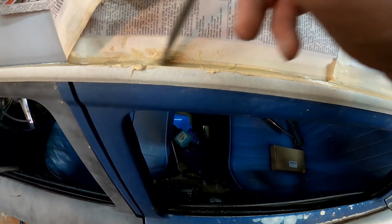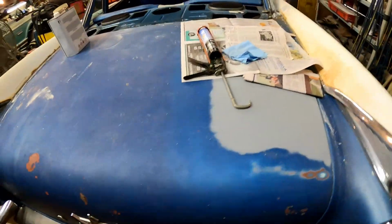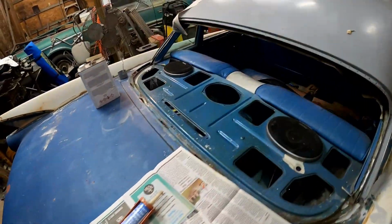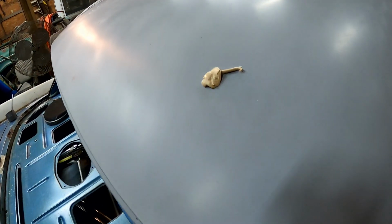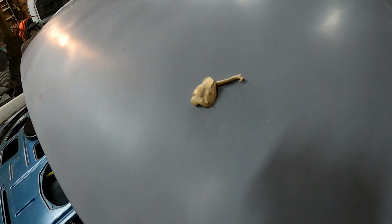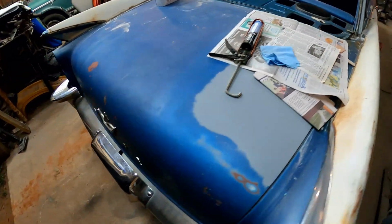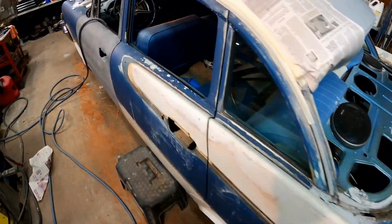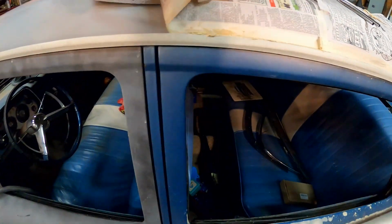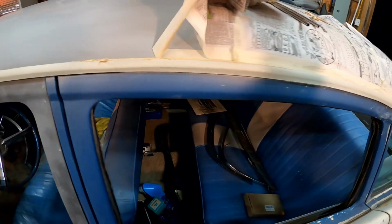Okay. Let's set that over here on that paper. Get it out of the way. Look what happened, you guys. After all that trouble of running paper down both sides and all that, I still ended up with a big glob of seam seal on the roof. I don't know, whatever. But I'll let that dry and just peel it right off of there. We better get this off of here before it has time to set up, because it does happen pretty quickly.